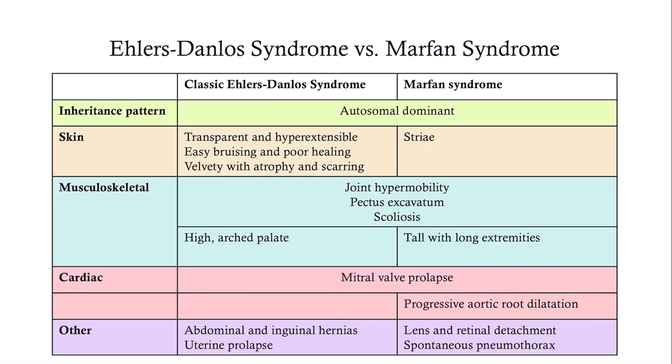That could be a follow-up question where they give you a question like this, and they may ask you which of the following is the most likely genetic disorder in this patient. With Marfan syndrome, you can also more commonly see aortic root dilatation. That's going to lead to an aortic regurgitation. That murmur would be a diastolic murmur. And I think you should know what that sounds like. Marfan syndrome can also get a lens or retinal detachment, and they can get spontaneous pneumothorax. Not surprising, just because of their height.